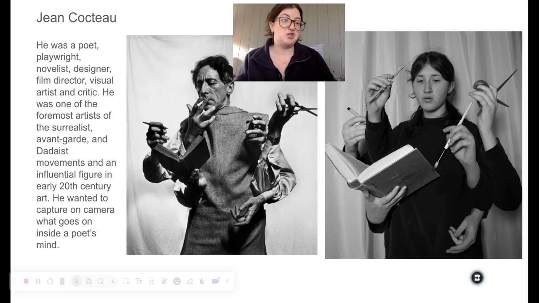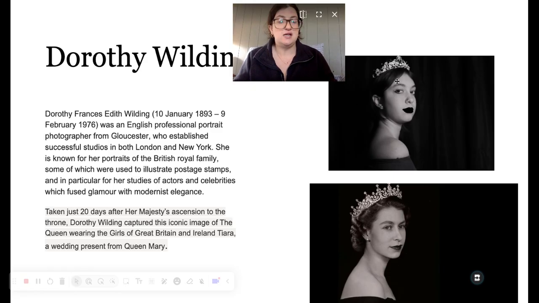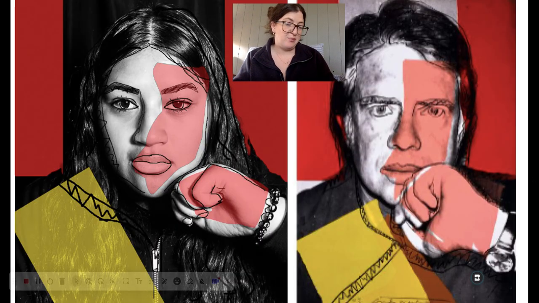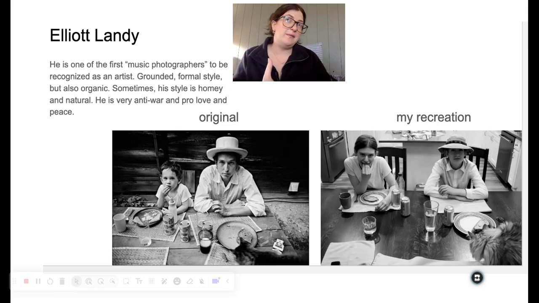Okay, here's a student example. So they just went in and they photoshopped this afterwards, and they took a whole bunch of pictures from here. Okay, here's another student example. Another student example. So some of these are a little bit more complex. Some of them are a little bit more simple.